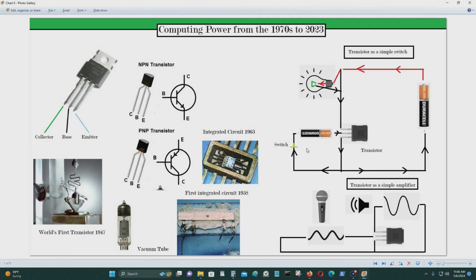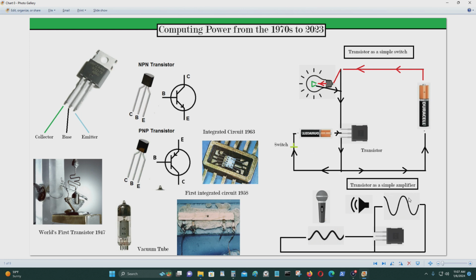or I could put a microcontroller or something to regulate it with a timer, so I could tell it to turn on and off at a specific time. Or I could use a sensor, like I could put my hand near the sensor and it would turn on when I touch the sensor, and when I take my hands off of it, it would turn off like that. I could use a sensor, microcontroller, whatever, or switch with this transistor.